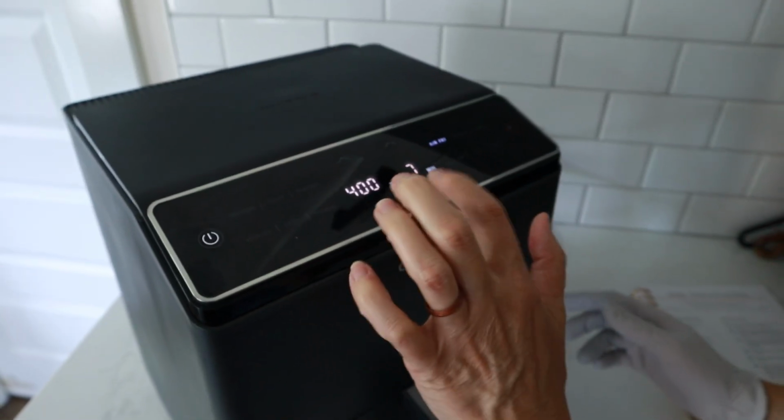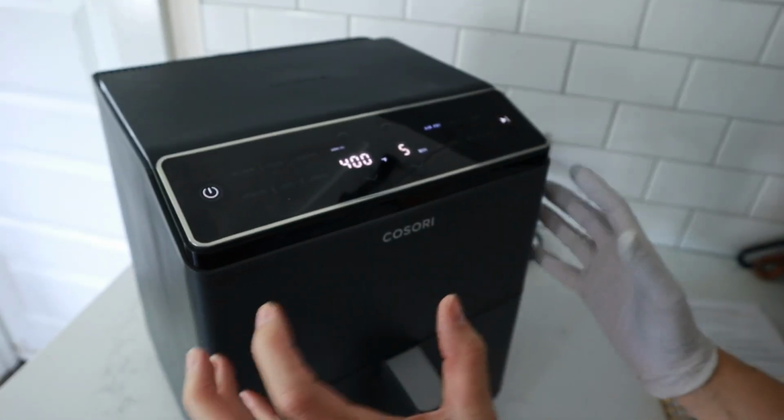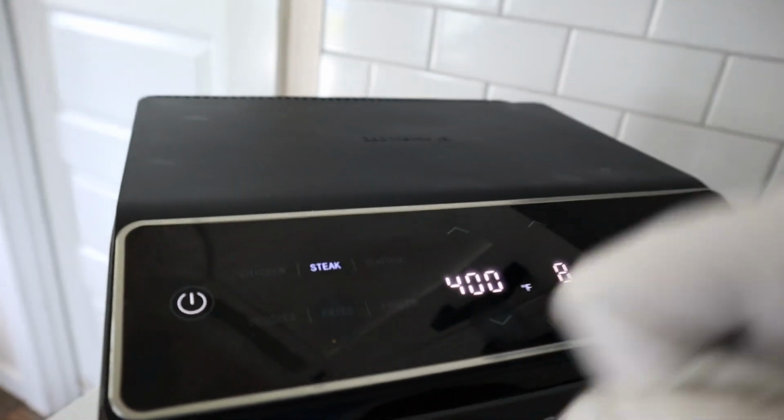For steak, I always want to preheat the air fryer just to get some sort of a sear on the steak. Okay, dual blaze is hot and ready. Got a little sear action going. And now I could just hit the steak preset.